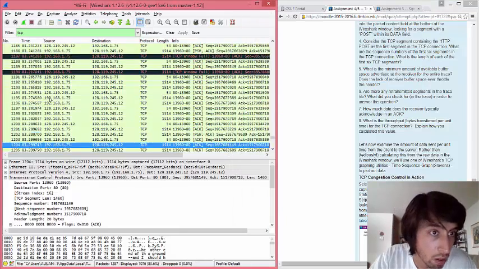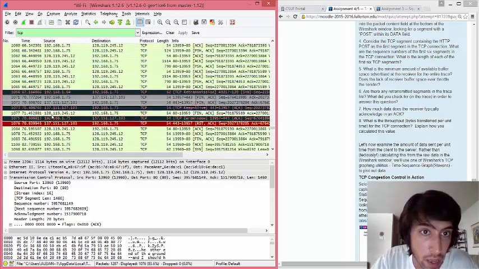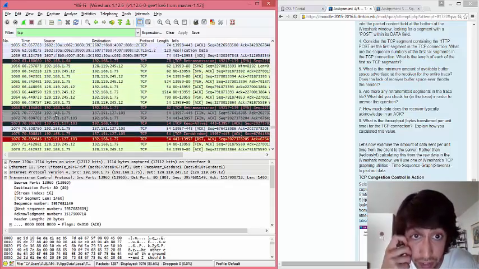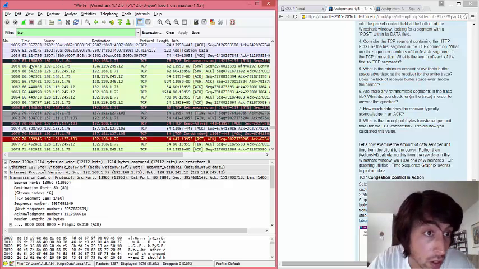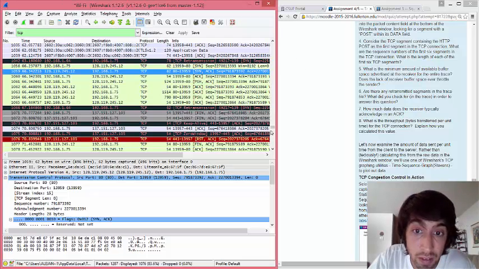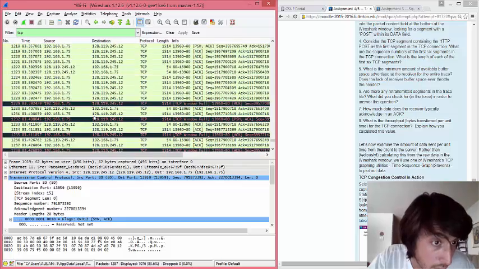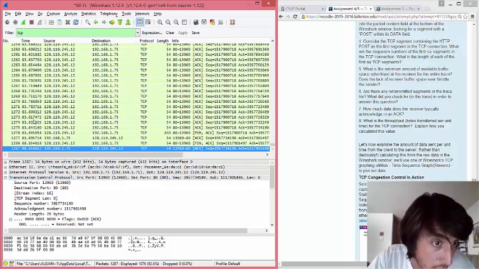We can look at how long it took for this whole process to happen, from the very first SYN-ACK to the last one. As you can see, at 66.34, this is in seconds, is when it started, and at 88.85 is when it ended.